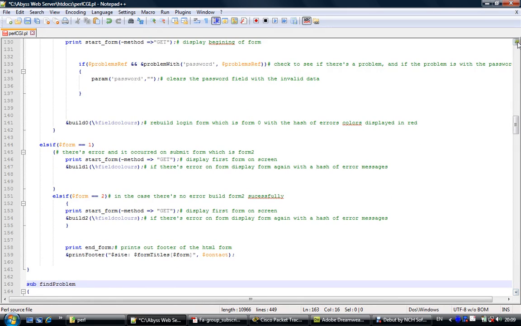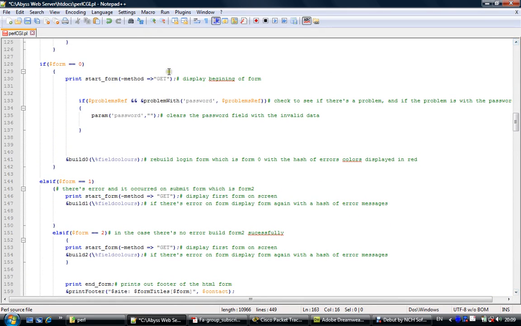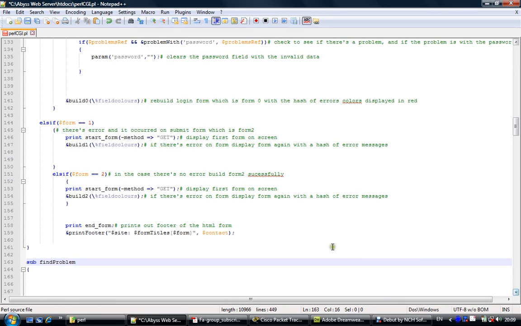As you know, arrays start on 0 and 1 will be our second position, our second element in the array. So if the form is in the second position, we also print the start of the form and build the form, and if there are errors, build the error feeds as well.